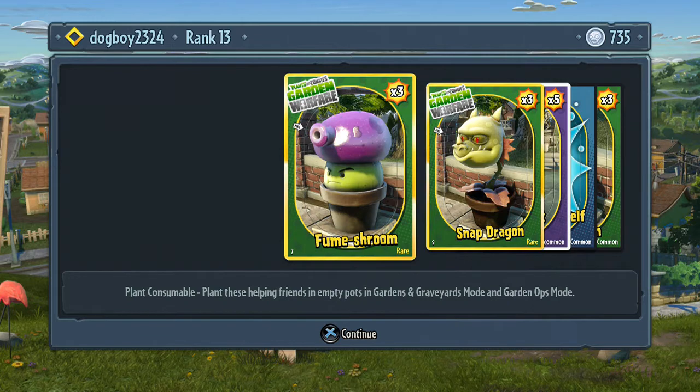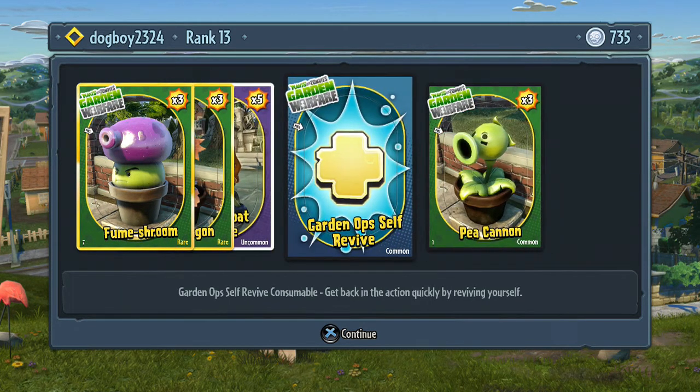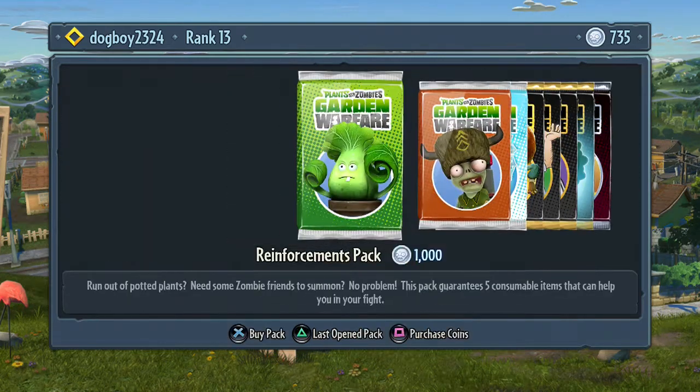Yeah, it is. So we got Mushroom, Snapdragon, Brown Coat Zombie, Garden Up Self Revive, so that revives yourself if you go down and your teammates can't really revive you. It's quick, and a Pea Cannon. So that's about it, guys.